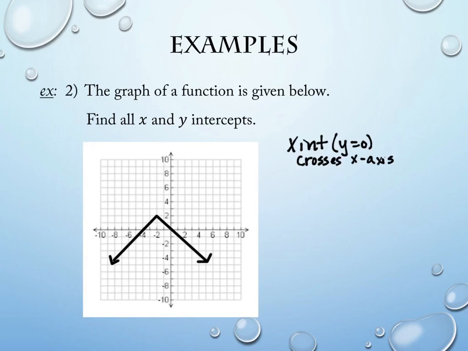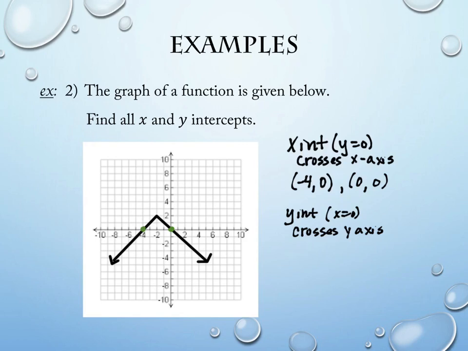And there's actually 2 locations where that happens here. Where does it cross the x-axis? At what x values? Yeah, at negative 4 right here, and at 0. So there are 2 x-intercepts. One is at negative 4, and then y is 0, and the other one is at 0, and y is 0. So there's 2 of them this time. That doesn't happen with lines. With lines, there's only 1. But with other graphs, there can be more than 1. And then the y-intercept, of course, is where x is equal to 0, or where it crosses the y-axis.